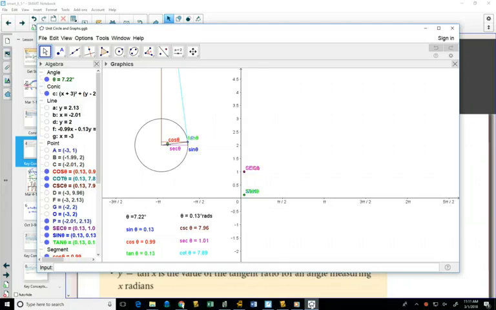This is pretty good. What this program allows me to do is graph any trig function that I want. So we're going to start with graphing cos. Now on this little unit circle here, cos is always your x-coordinate. So when your angle is 0, can you see that my x value is 1? So I've got, turn sine off, I've got a red dot there for cos. And as I drag this point around the unit circle, can you see that that red line to the x-axis is getting smaller and smaller?